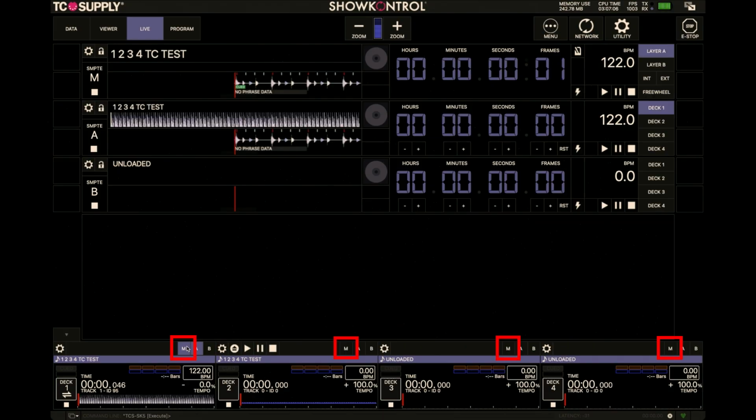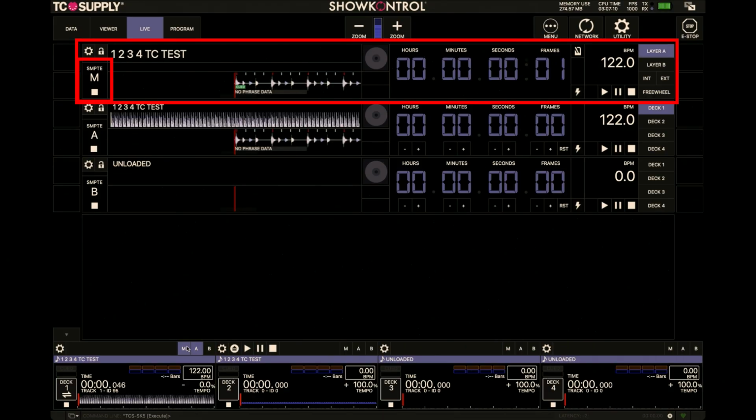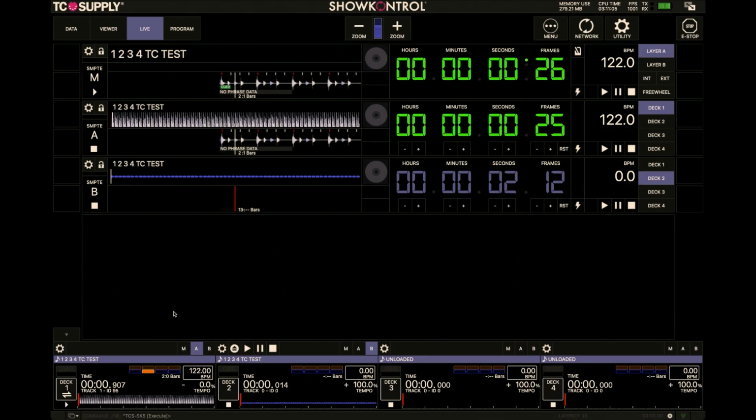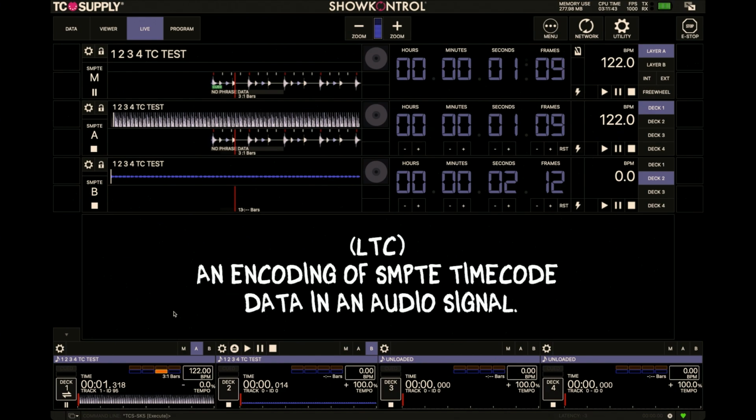You can master the deck it is loaded onto, which will put the deck in the ShowKontrol master slot. The master slot indicates what track or deck is being used to generate the master clock. If we master the deck that has the track loaded internally and press play, or master deck 1 and press play on the CDJs, 1, 2, 3, 4, you can see it starts generating reference time code. And of course, it's going to start spewing an LTC signal out of the speakers.